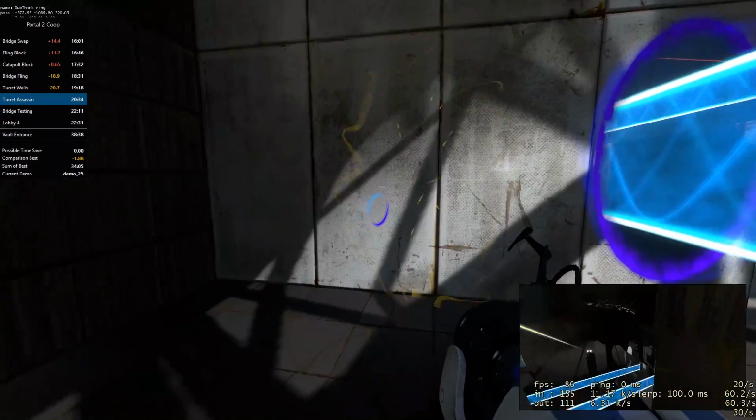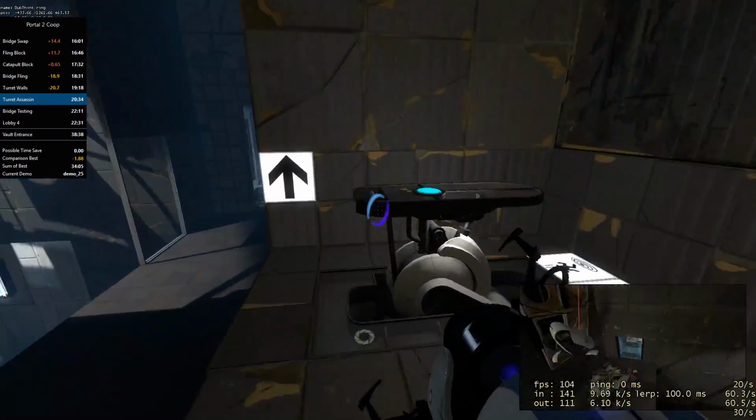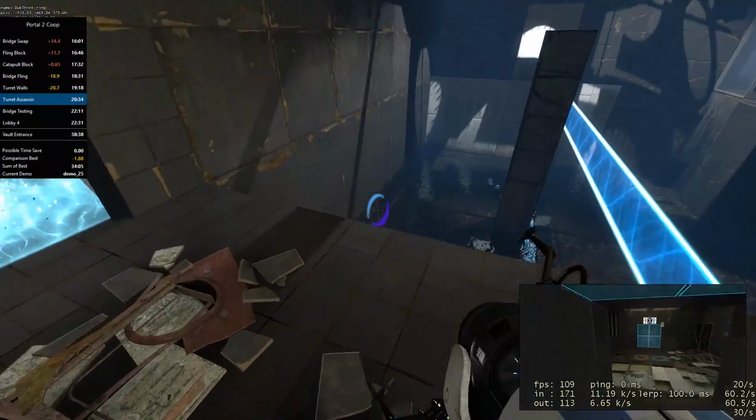I miss. Pom does a little fancy portaling there. I just go up here. Good shot across.